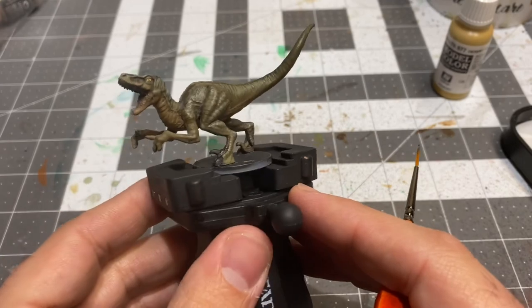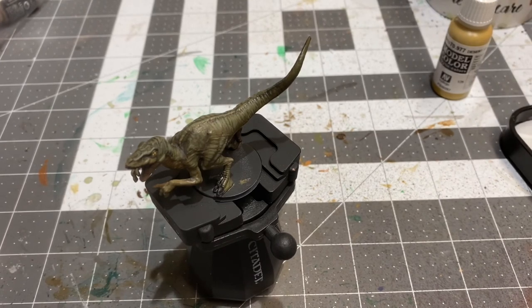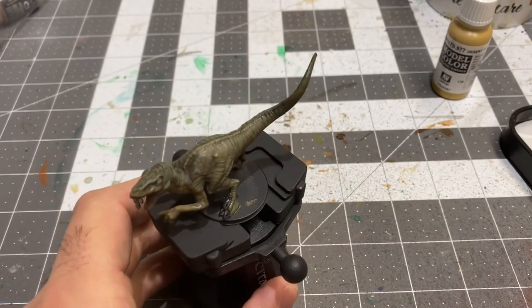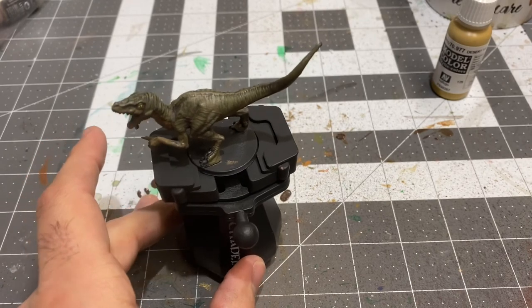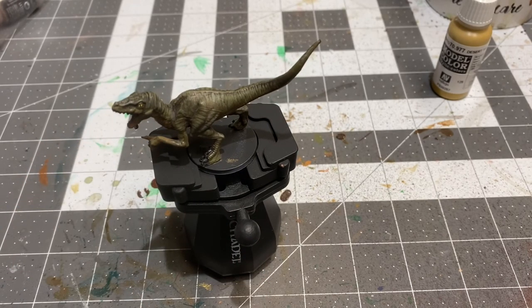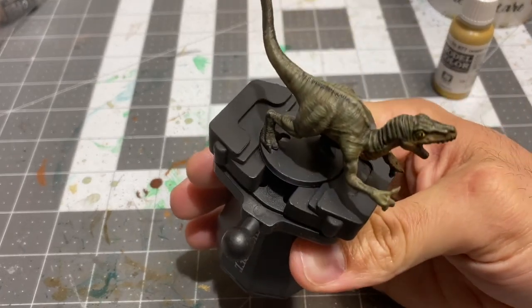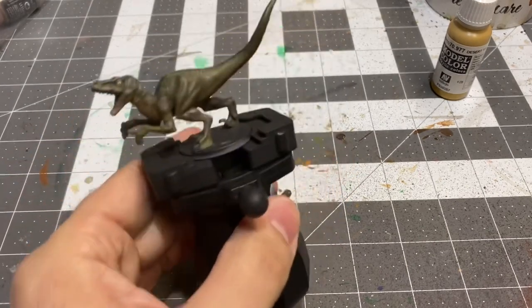And I don't think I'm going to touch him again until part three. In part three, I'm going to be taking both raptors and finishing them up simultaneously. I wanted to get this raptor up to mid-tones in part one. In part two, I'm going to be doing the same exact thing with the second raptor. So we're going to be looking at the second raptor in part two, and then part three, when they're both together, I'm going to be finishing them up simultaneously as well as basing them. With raptor number two, I might go a little bit more Jurassic World inspiration, whereas this one was more original trilogy inspiration, with kind of the more earthen tones.